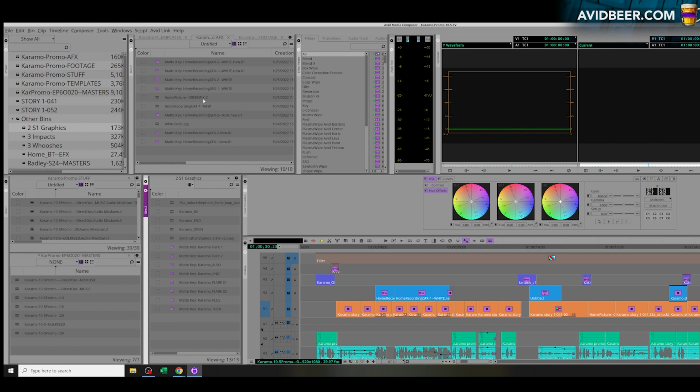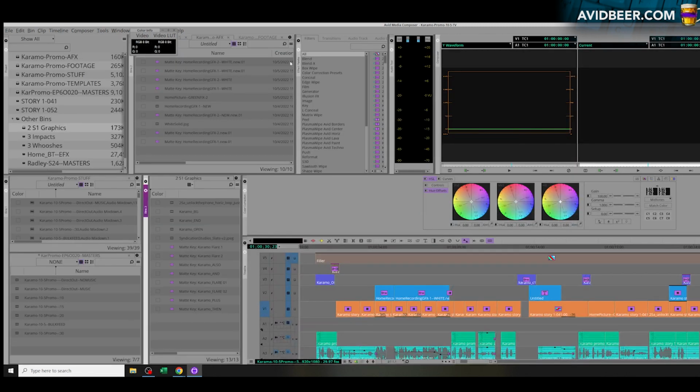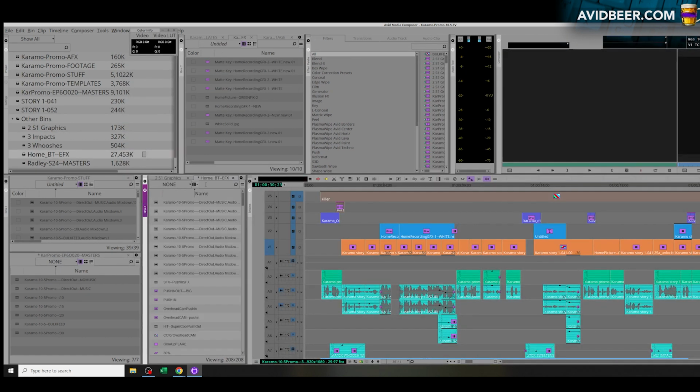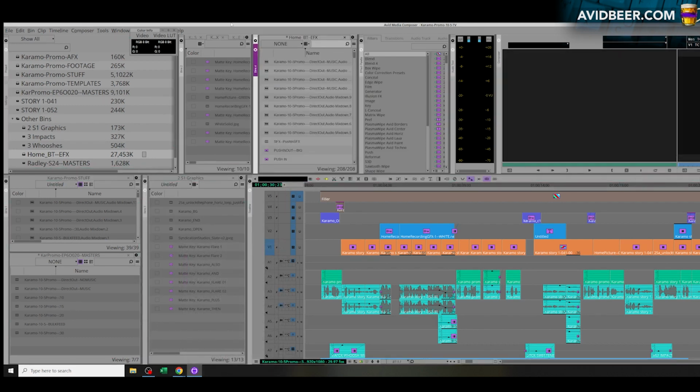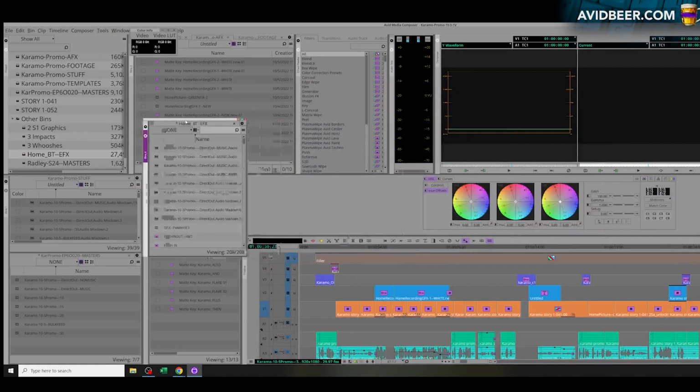So now when I keyboard shortcut, I go back to source and record mode. Okay, looks good. I got my bins 1, 2, 3, and I go back to color correction mode, and there's no flopping bins. There's no bins hanging out. So let's do it again just to show you really quick. If I open something and make this into bin number 4 and have this come out, and say I had a different bin 4. Now if I go into color correction mode, you see this bin is now flopping around. It has nowhere to go.